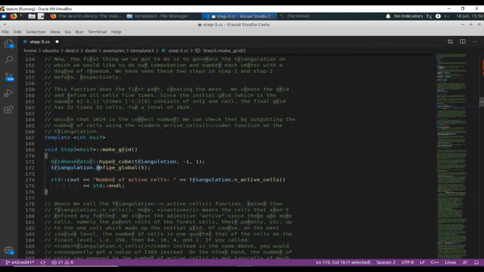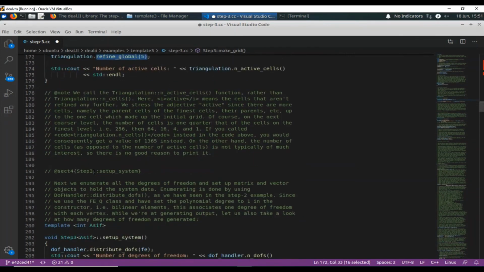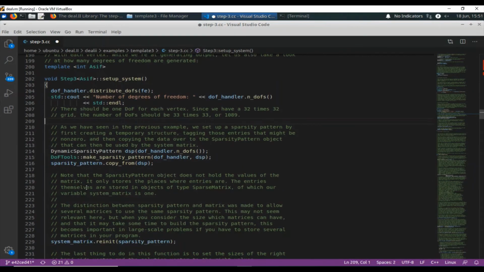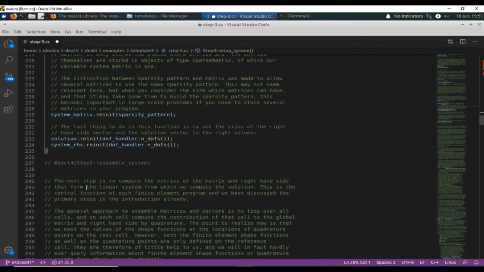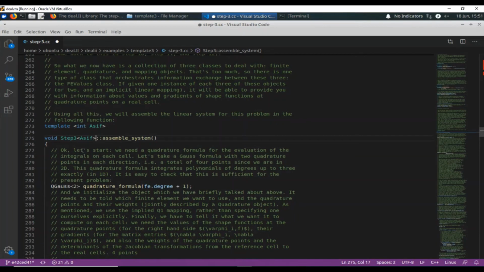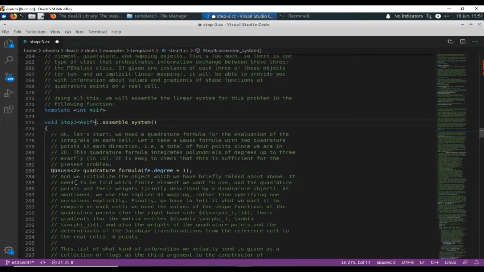And here you can see the refined global, the mesh number, so I will not change that now. I will just focus on the template. So there seems nothing here. If we scroll down, then we can get here another argument, stars, and this Gauss quadrature.